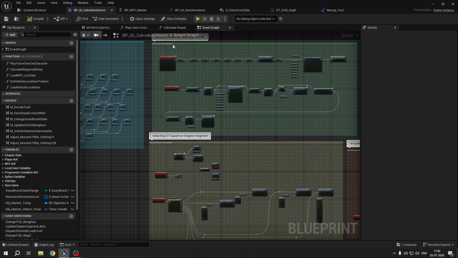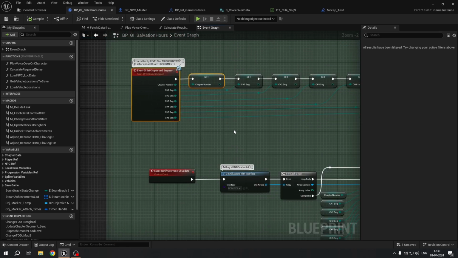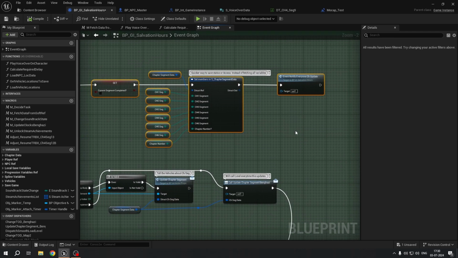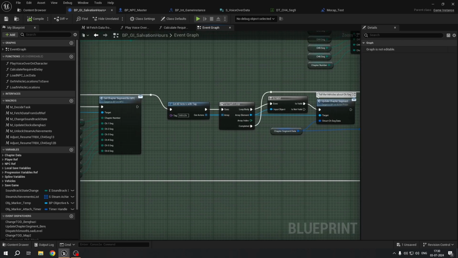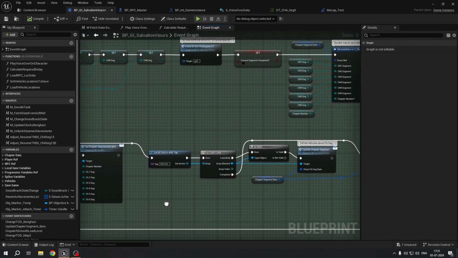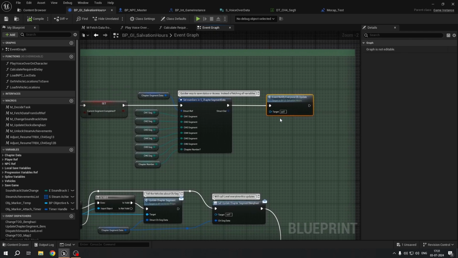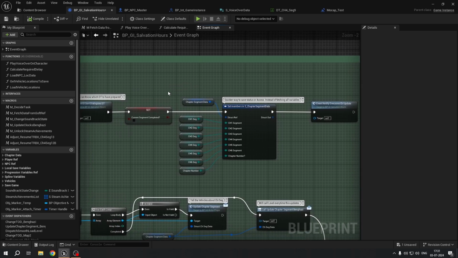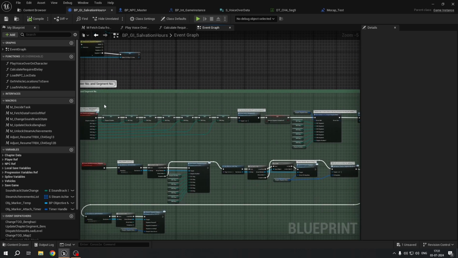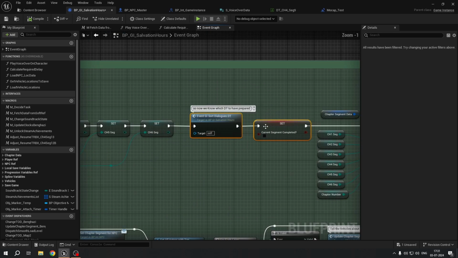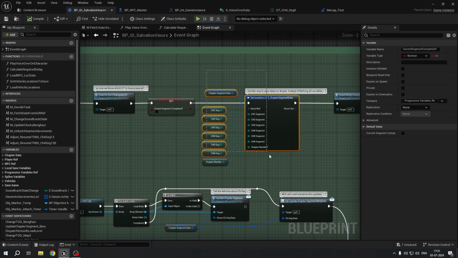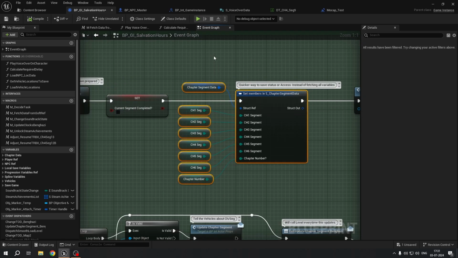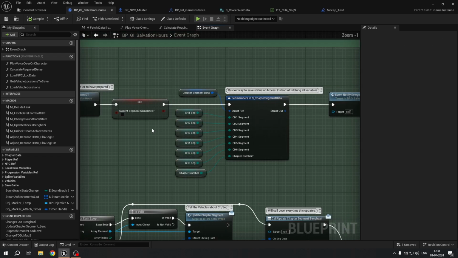Now, first function that is being called is this, that we are setting the chapter and segment. By the way, this code is only important till this part, I guess. Yeah, this is a custom event, again, just to notify all of the actors in the world that chapter has been updated. Again, it's a custom thing. If you want to do it, you can do it, or else you don't have to. I did because it was necessary for my game. So this is the important stuff: updating the chapter, updating the data table, setting this boolean that current segment is completed, because of course it has been, and then just setting this struct. It's another struct I made just for backup. That's all. It's literally a backup.